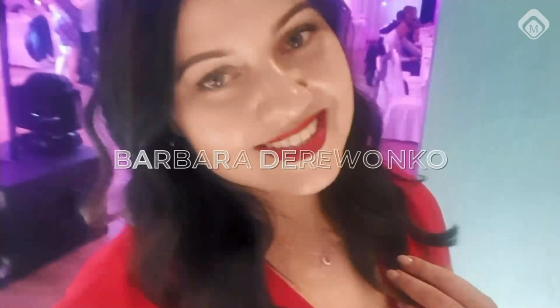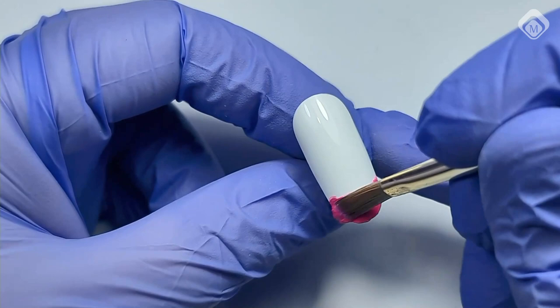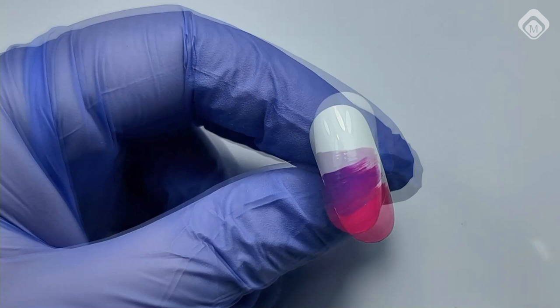So she's working with the Ikebana. This is amazing, working with Ikebana and gel polish. Really smart. It works much faster like this, and it's a very soft brush as well. I love those colors for blending. So this is just the background. And because of that brush, it's really fast.